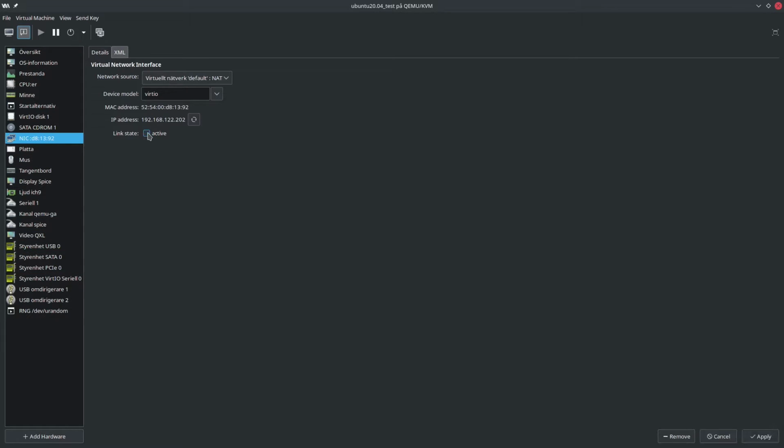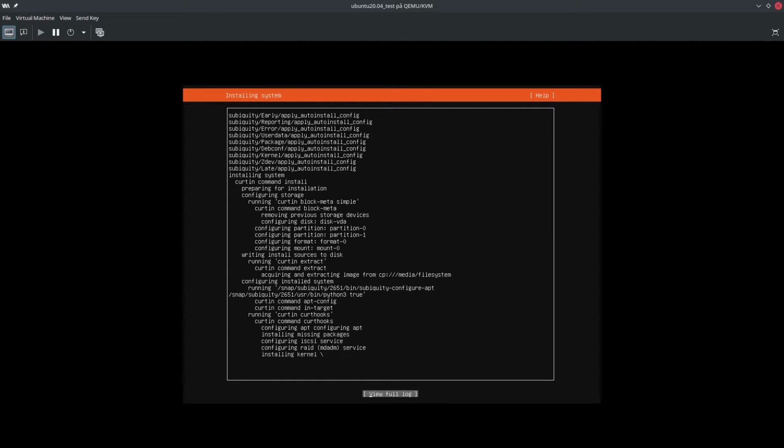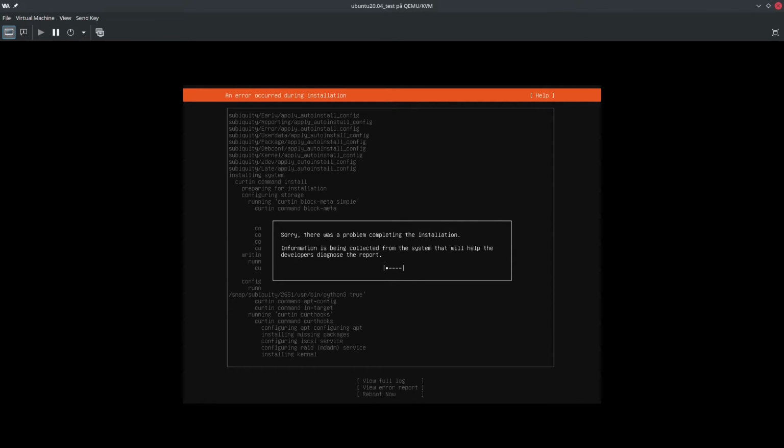I'm going to remove the internet so it cannot make internet connections and download updates.